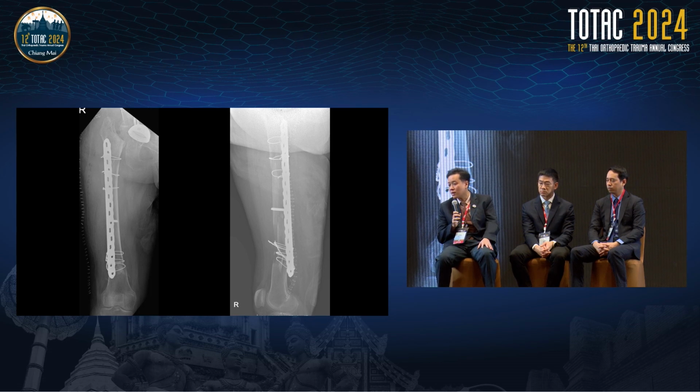So I would rather choose the cemented stem as the panel mentioned and do a more secure fixation, using the implant to secure the fixation of the distal fractures and the proximal ones, maybe up to the greater trochanter. As I mentioned in my slide, there's a plate that can extend up to the greater trochanter and down to the supracondylar, even the condylar area of the femur.